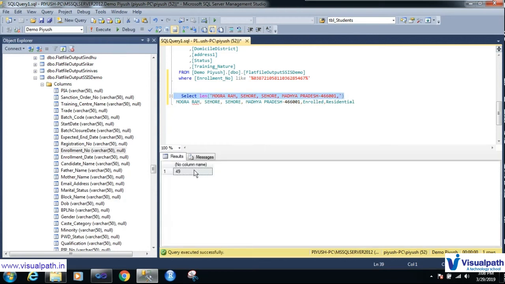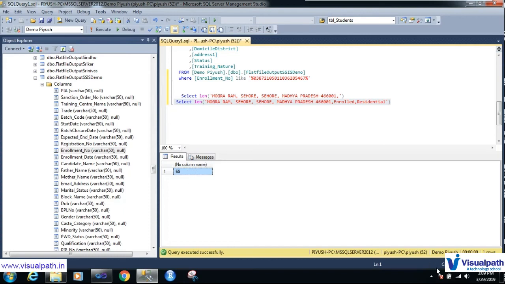This is 49, so one space is there, while we gave a length of 50. And the length of this one is 69. So 20 characters were getting truncated, and it is the same issue with every row.